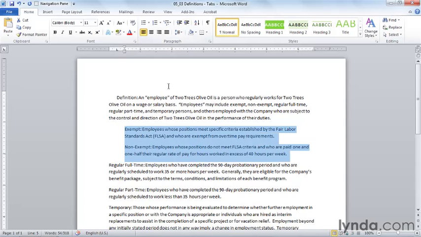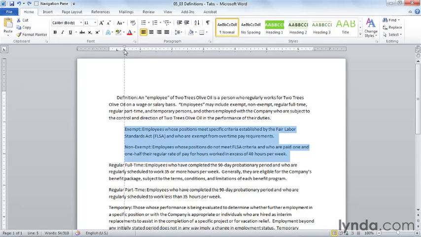You'll notice it move even more. This is actually 3 different controls grouped together. The first control is the first line indent control. So if I pull that control over, the first line of these 2 paragraphs will be indented. Let me undo that. The bottom triangle is what's called a hanging indent.